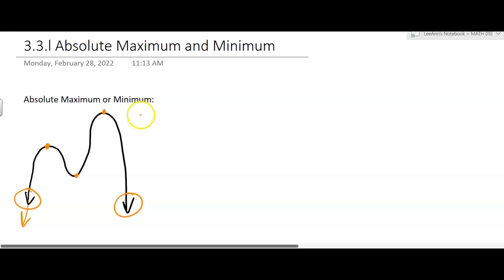So the domain here, kind of a side note, is negative infinity to infinity. Now, we pointed out some local extrema. Well, there's a local max here, that's true. And there's also a local max here. We won't worry about the minimum too much. Oops, that's a local max. But which one's bigger? That's what we're talking about. This is the absolute max.